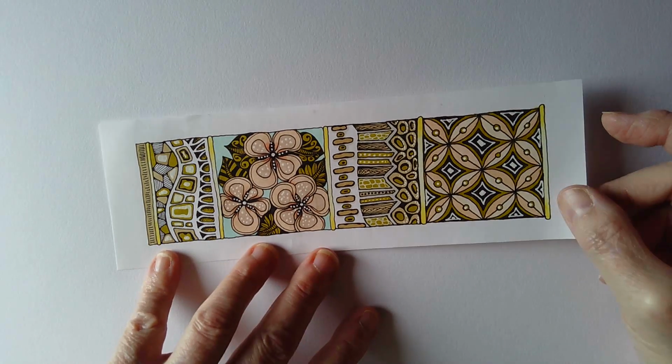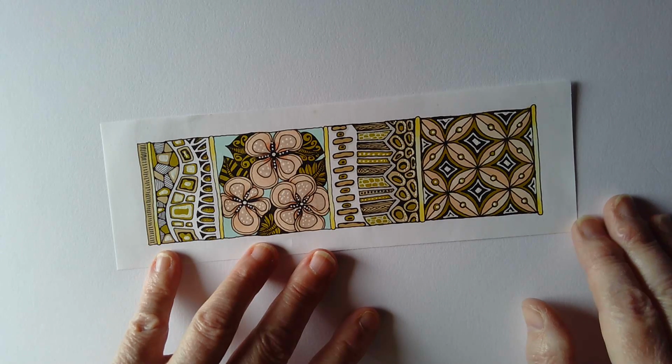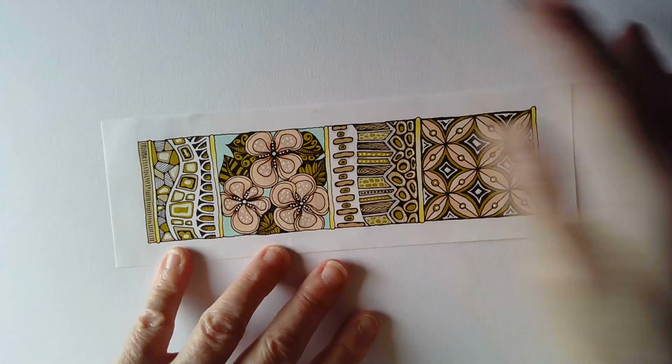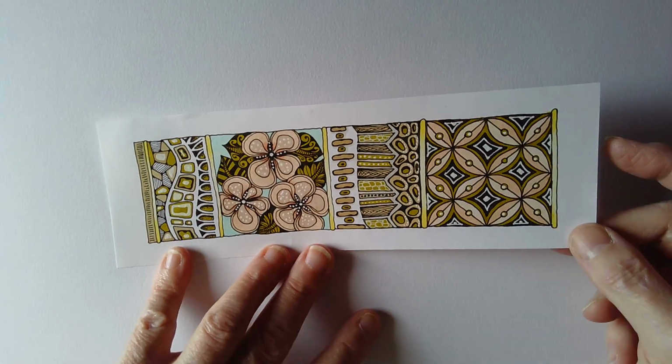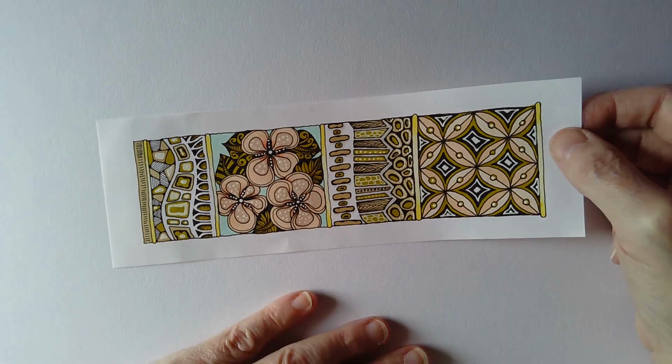And if I wanted to use it as a bookmark, I think I'd back it with some heavier weight card or possibly laminate it. The lamination will keep it nice and neat and clean, which would please me greatly. And I may do that, you never know, once I'm sure I'm happy with it.